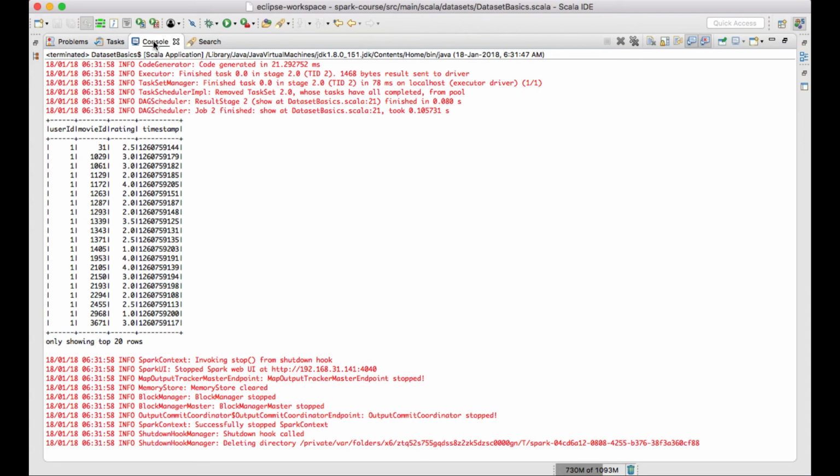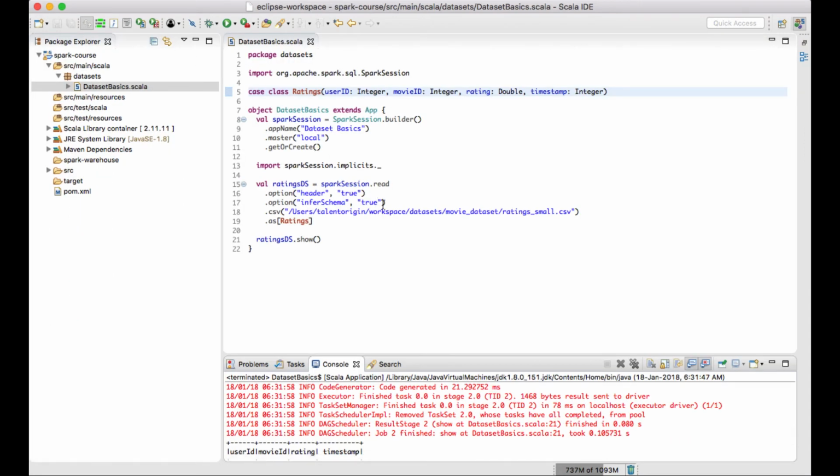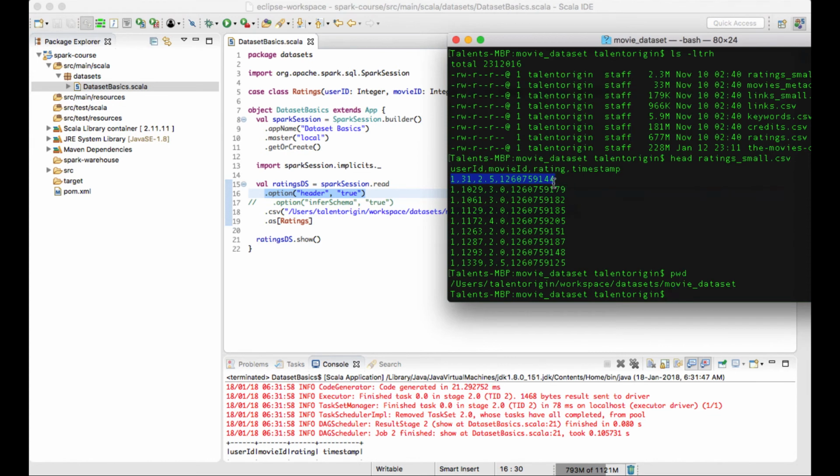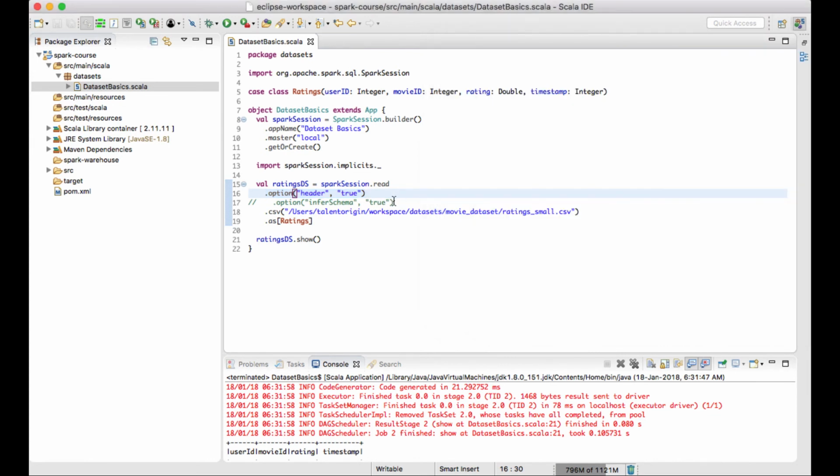And here we have to observe one more thing. When we are reading the CSV file, we are asking Spark to infer the schema. What if we don't infer the schema? What exactly happens over there? If we don't infer the schema, all the data types will be considered as a string schema, right? When we have a string schema and we are applying data types or a case class over the string schema, the conversion between the string and the actual data types will not happen properly. Thereby, it will throw an error that it cannot convert a string to an integer or something like that.